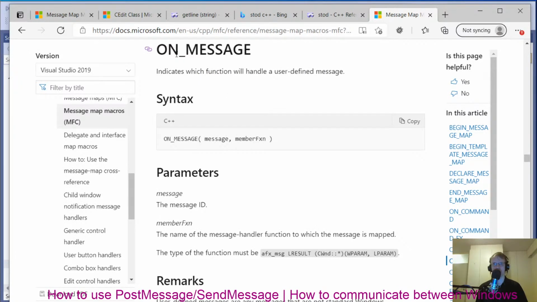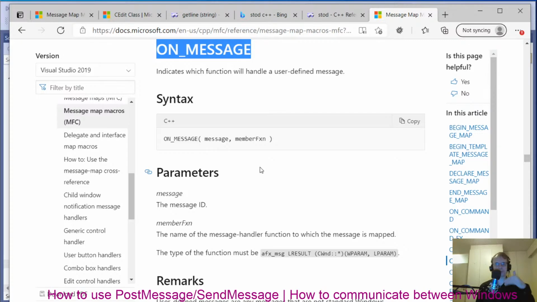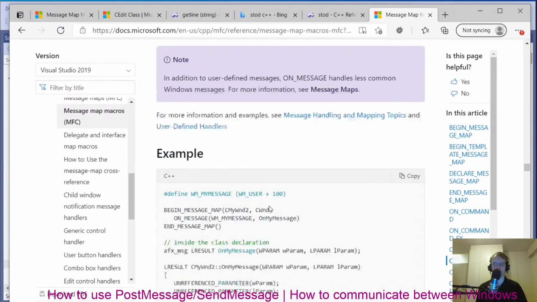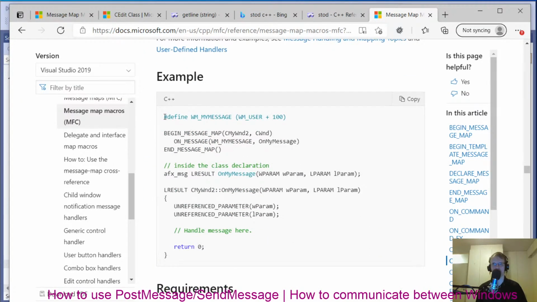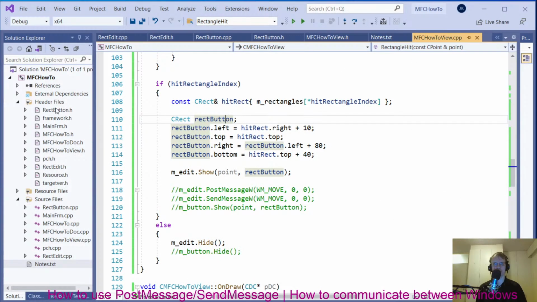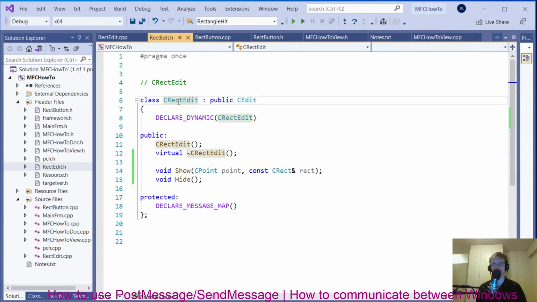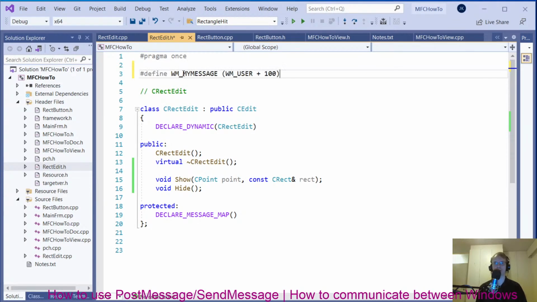And so here you go. We need to create this kind of message handler in that button class, and there is an example here actually. First of all, we need to define a new Windows message. This is our own message. Let's do that first. Let's use the edit box, because the edit box is here, right? I'm going to do the edit box first, so I'm going to go to the edit class which we just created. We will create the Windows message here.